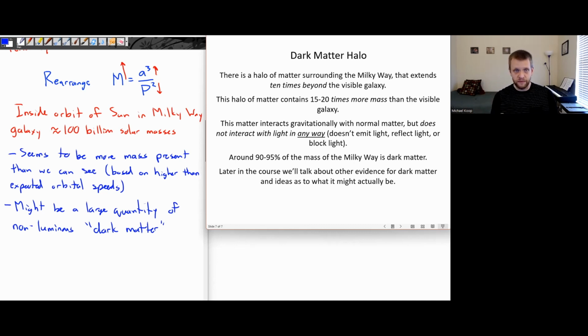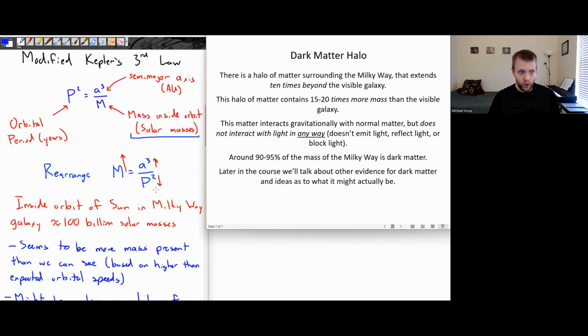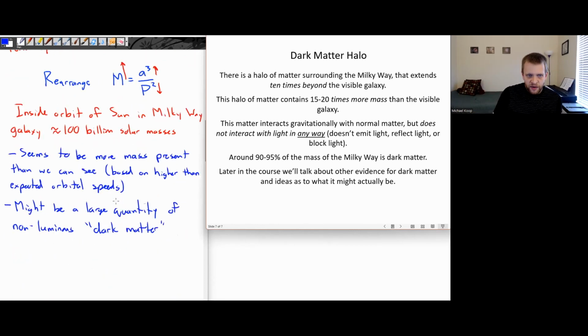We'll talk more about it later on in the course, but the main things for this session is just saying, well, how do we actually measure the mass of the galaxy? How do we measure how that mass is distributed? By looking at how much mass is inside this part of the orbit, how much mass is inside this part of the orbit, and so on and so forth. And again, the overall point is there seems to be much more mass present than we account for by the objects that are luminous that we can see, stars, gas and dust clouds, things like that. So again, later on in the course, we'll talk about what this dark matter actually might be.